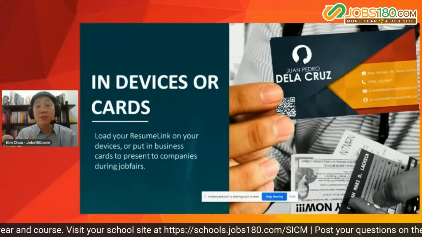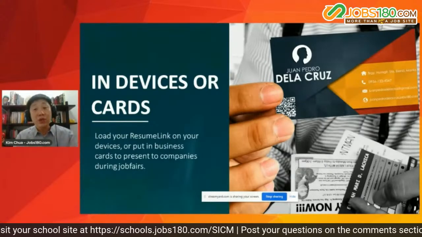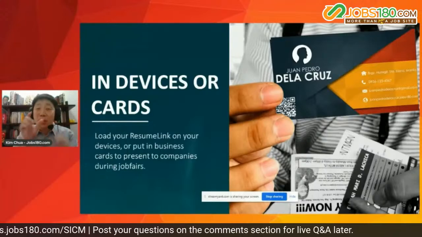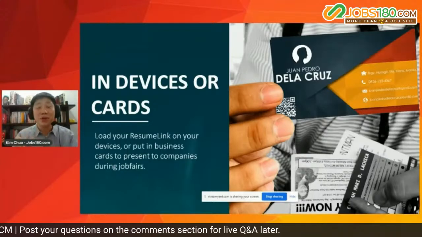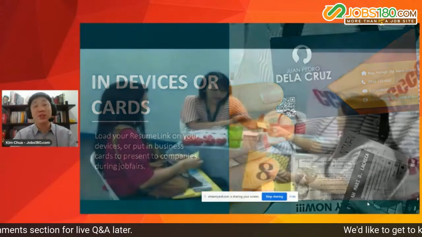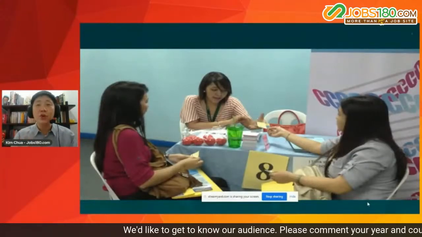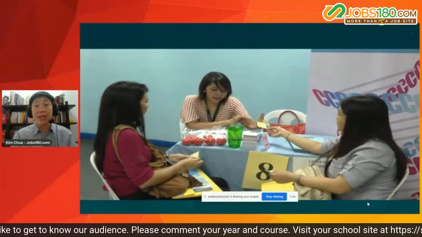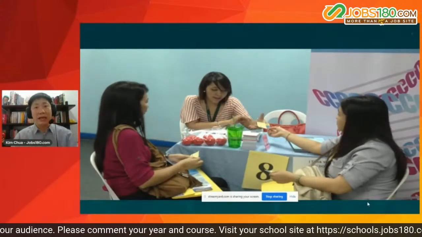At ang importante na ilagay mo dyan sa resume link card mo ay syempre ang inyong resume link. Diba? So, hindi mo na kailangan ilagay lahat ng details mo sa resume sa loob ng maliit na papel. Lagay mo lang resume link mo. And that is what you now give to the companies when you start applying. Look at the picture I'm showing you. Diba? Tipid. Hindi lang tipid. Secured pa. Tingnan nyo. If you submit yung big paper resume nyo, long bond paper, sinubmit mo sa isang kumpanya, nag-apply ka. For some reason, nilipad ng hangin.